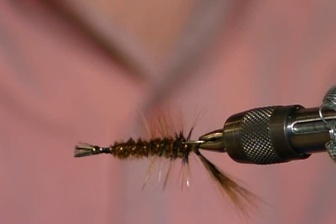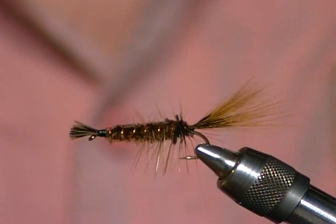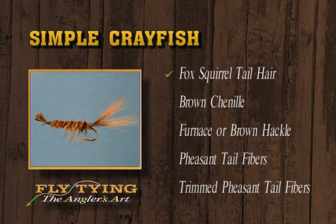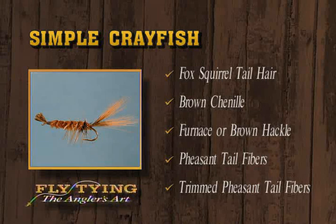Maybe if I were going to do it again, I'd use a little bit more material so you get heavier claws. That could well be. But that's a simple crayfish. It sure is. We've done nothing more than the red fox squirrel for the claws, a brown chenille body, brown hackle for the legs, and pheasant tail for the back and for the tail of the crayfish. Well, you can believe I'm going to tie a few of those up for this spring. Absolutely. That'll work.